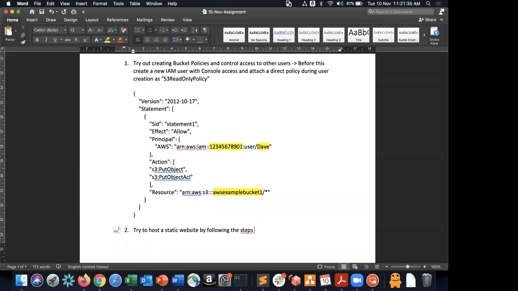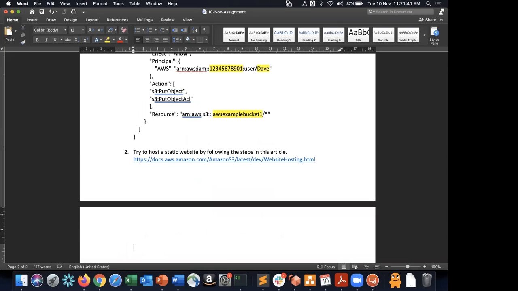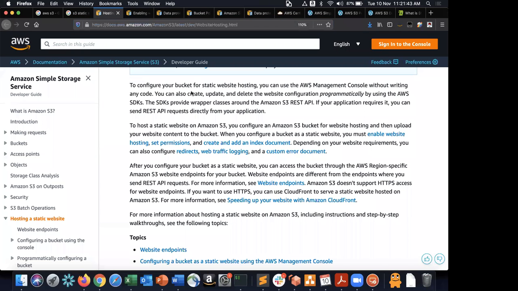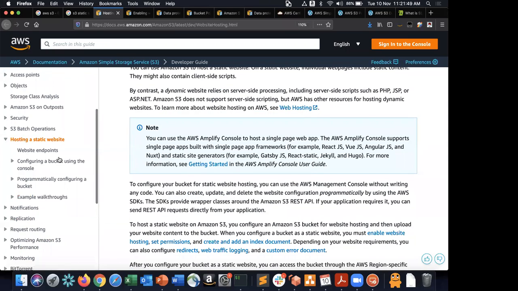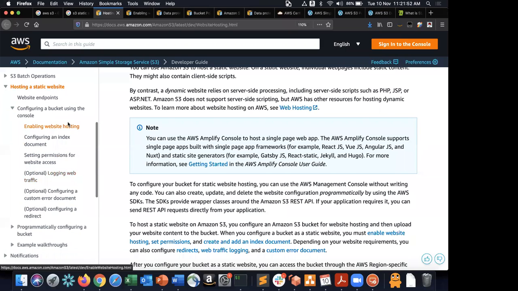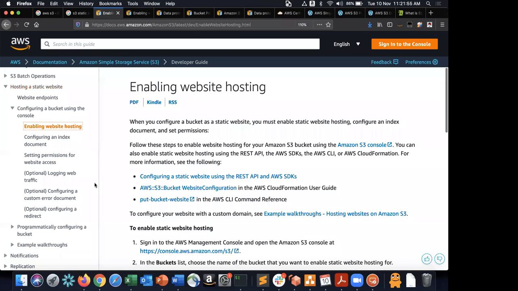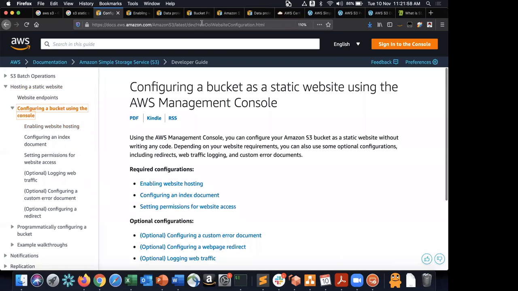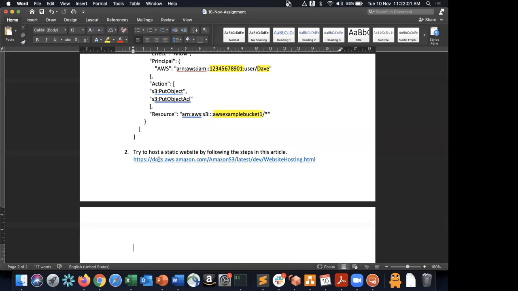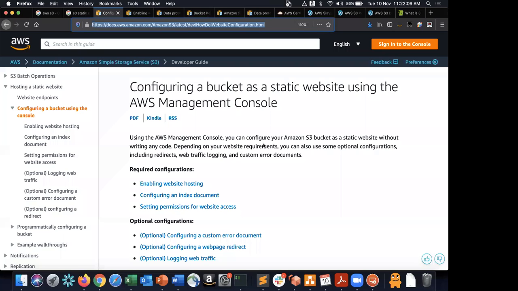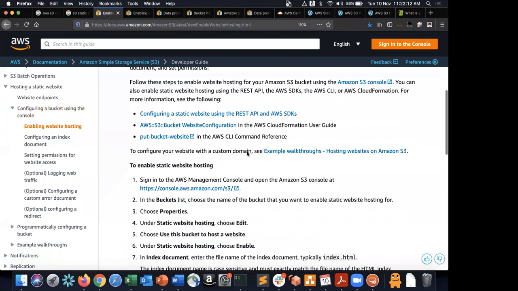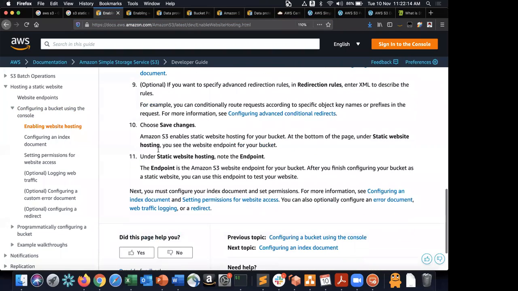Steps article. Yeah, hosting, configuring a bucket, enable hosting, follow these steps. Okay, just follow these steps.